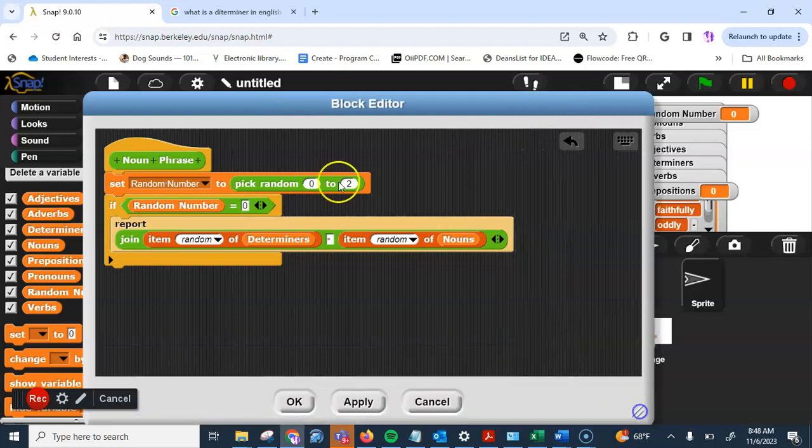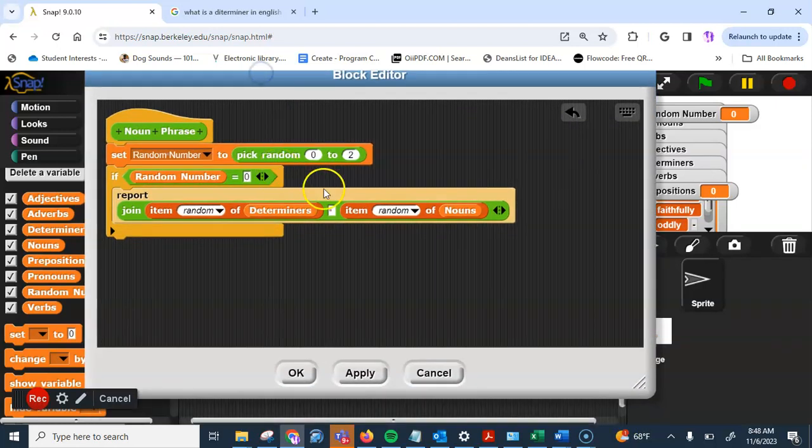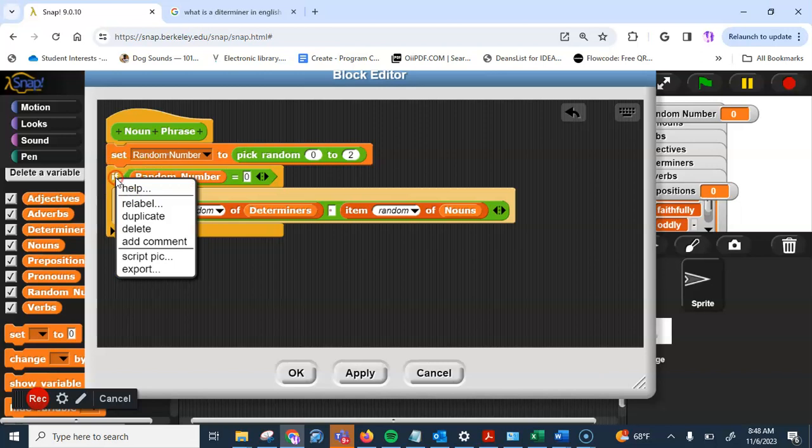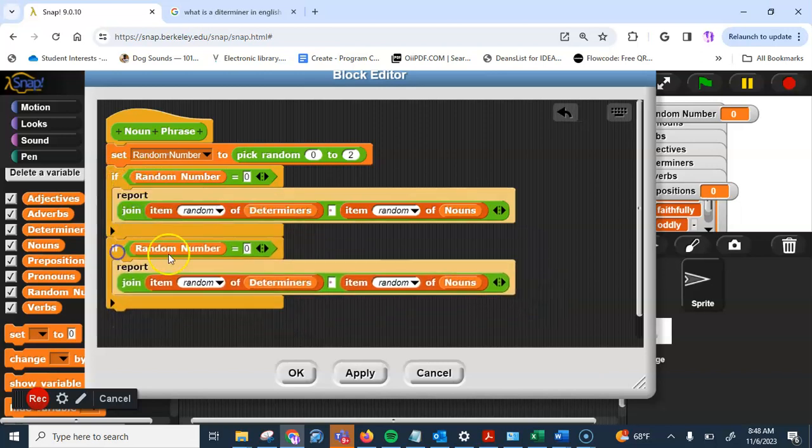Alright, so the key really here is just understanding what's happening. It's going to take a random number, and if it is 0, it's going to return these two things joined together. We're going to have 3 more things being joined, so you could just take this if statement, duplicate it, put it down here. But now if the random number is 1, then it's going to join one more thing to it besides the nouns.